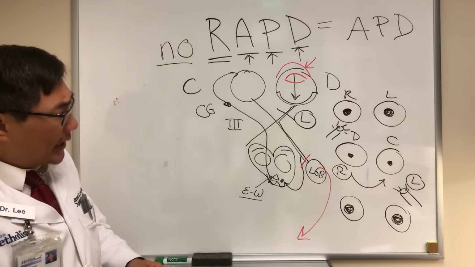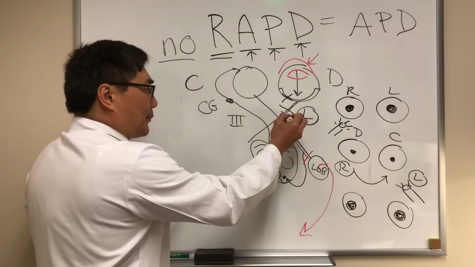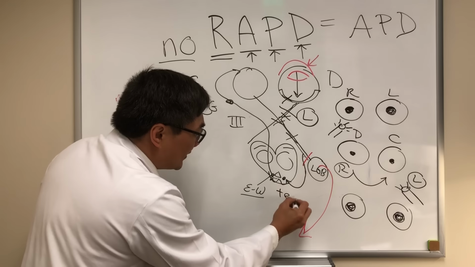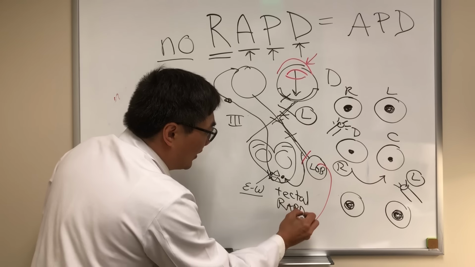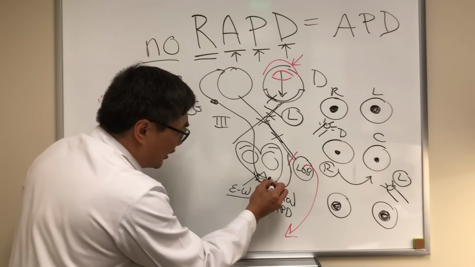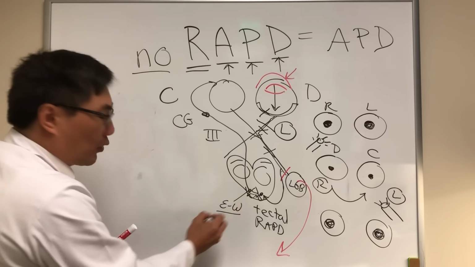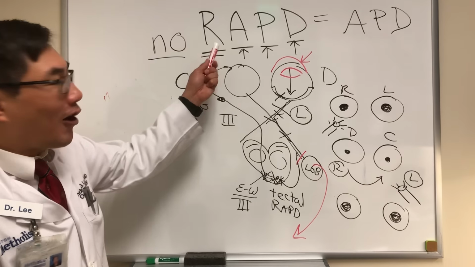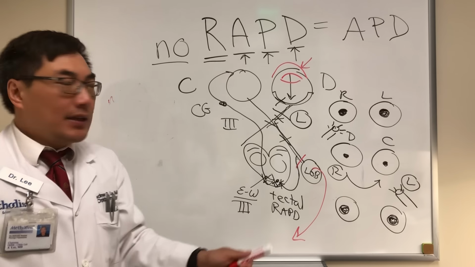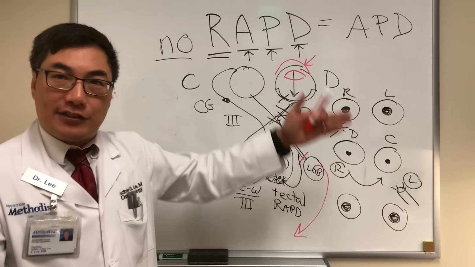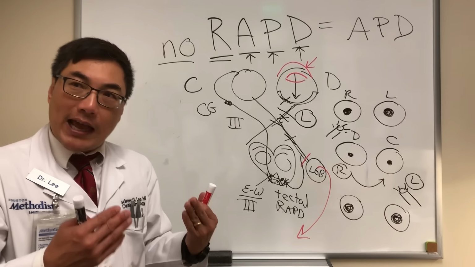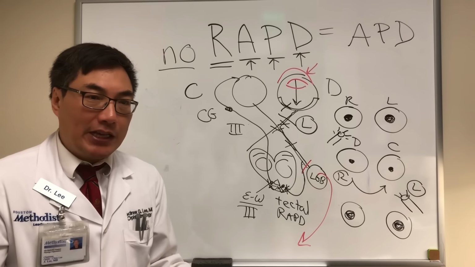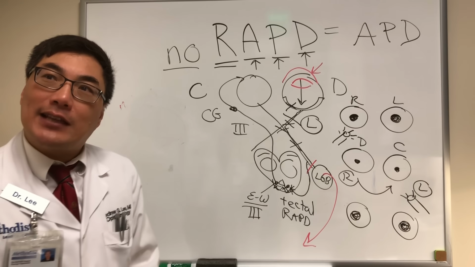In addition, you need to know that the lesion can affect not just the retina, the optic nerve, the chiasm, the tract, but also the pretectal nuclei. And this is called a tectal RAPD. A defect in this interneuron, which connects the tract to the Edinger-Westphal nucleus and cranial nerve 3. If you have a lesion in your dorsal midbrain, it can produce an RAPD with no vision loss, because the visual pathway already went to the geniculate and is on its way to the radiations and the cortex. So you can have an RAPD with 20/20 acuity, a normal field, a normal fundus examination, and a normal OCT, and that is called the tectal RAPD.